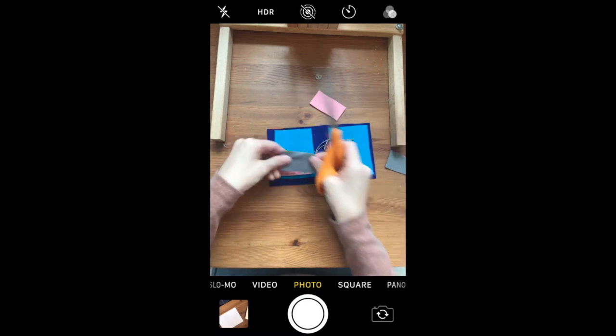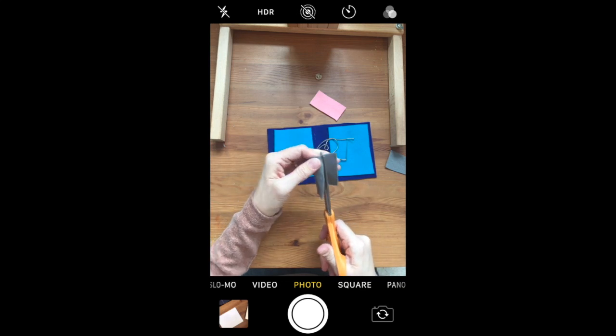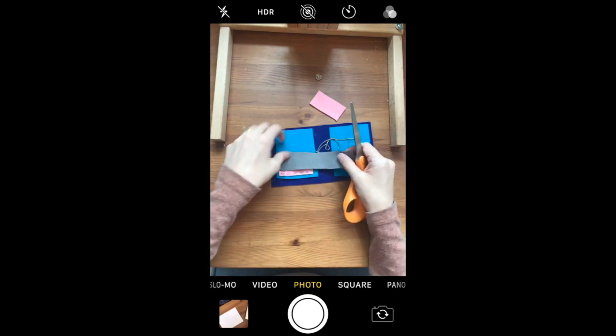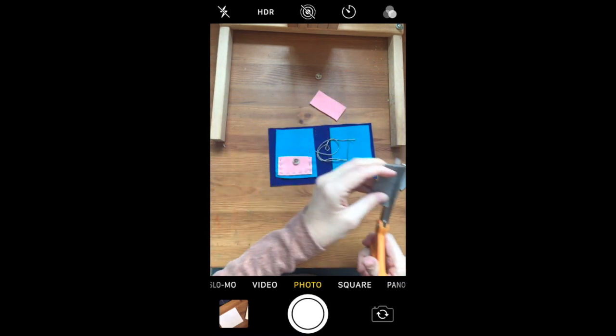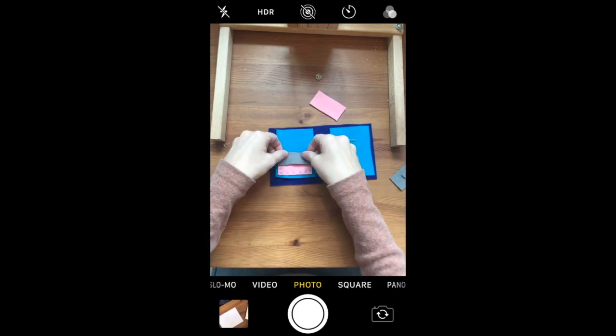And I don't want it to be quite that wide. I'm going to cut it in half this way. Make a little narrow. Oh no, it's not big enough. Do it again. Okay. It's okay. That's why I gave you hopefully enough. So I'm not going to cut it quite in half. I'm going to cut a little less off of it this time. Here we go. That's better.